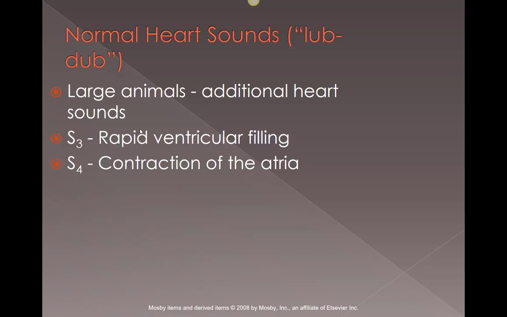This is important because when you're listening to large animals and the heart's beating there, if it's beating at a rate of, say, 20 in a horse, and you're hearing all four heart sounds, if you're just saying every two sounds is one beat, instead of 20, you'll come up with 40. Another problem we see with horses is that at 36, you can easily hear three heart sounds. And the problem is you can miscount if you're counting every two. And instead of coming up with a rate of 36, you end up coming up with a rate of 48 or 54, depending on how you do the math on counting it.